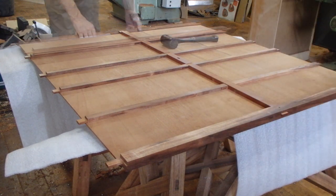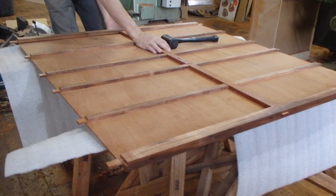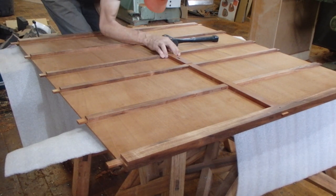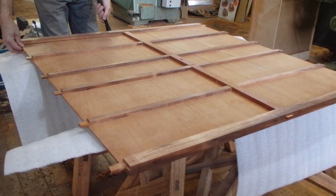Here I'm fitting the upper rail, and you can see the tenon from the middle stile pokes right on through and sticks out, where it in turn serves as a locating tab for the panel when it is put into the rest of the cabinet.